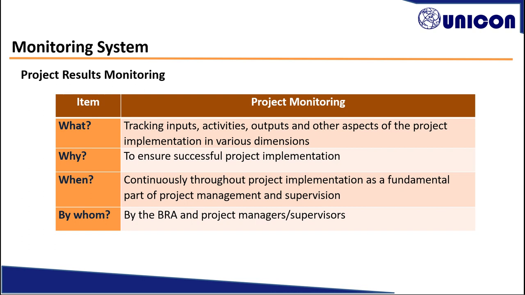Project result monitoring. To answer the question on what to monitor and report, it provides information about tracking inputs, activities, outputs, and other aspects of the project implementation in various dimensions. Why do we need it? To ensure successful project implementation. When can we use it? Continuously throughout project implementation as a fundamental part of the project management and supervision.